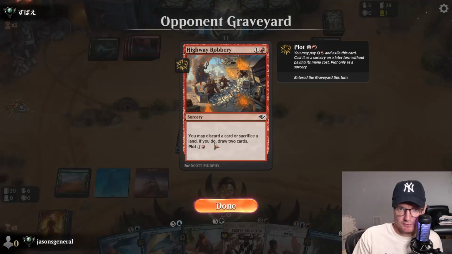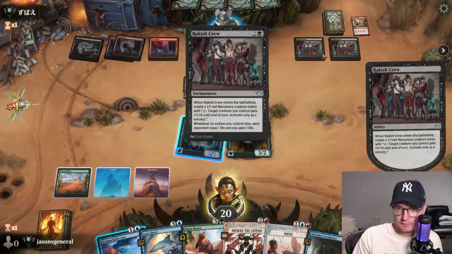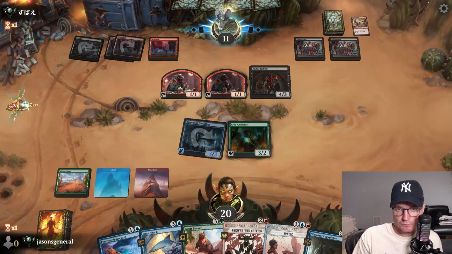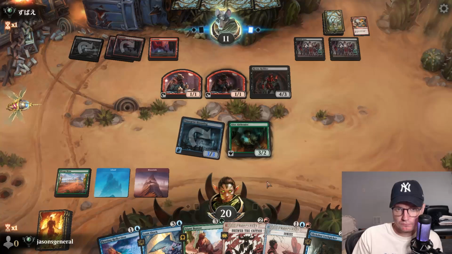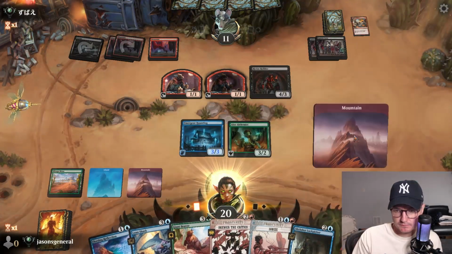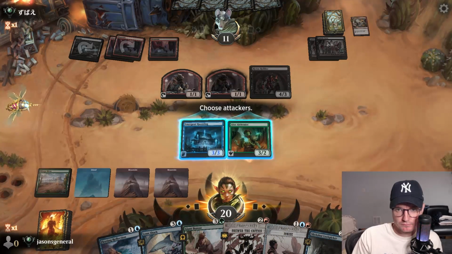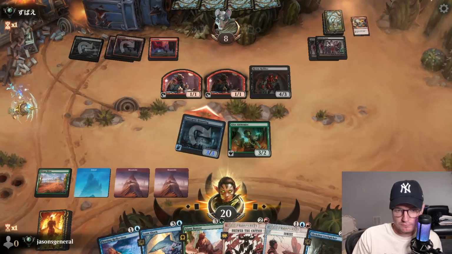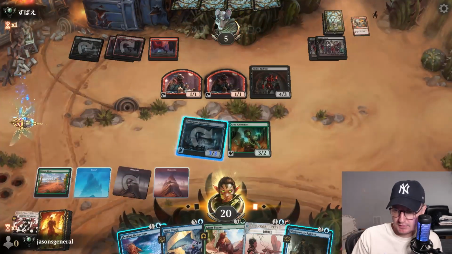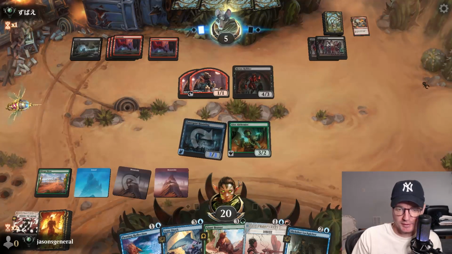Did they just choose neither of these? I guess this is fine. Alright, I'm just gonna scry. Or surveil, I mean. I think land's pretty good. I think now we just ping for 3, counter, get him for 3. We're in a really good spot. Basically just playing mono red burn at this point.